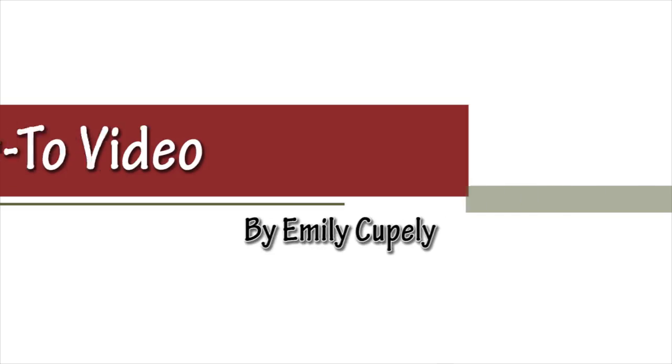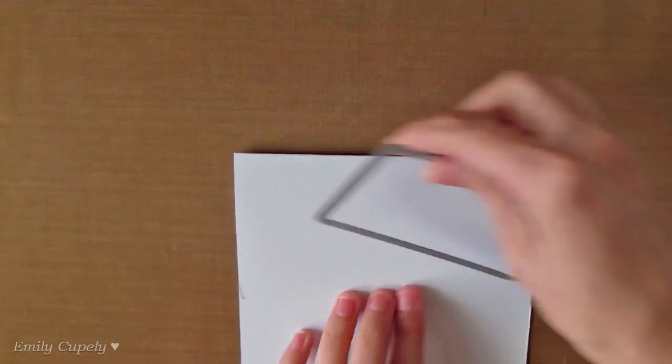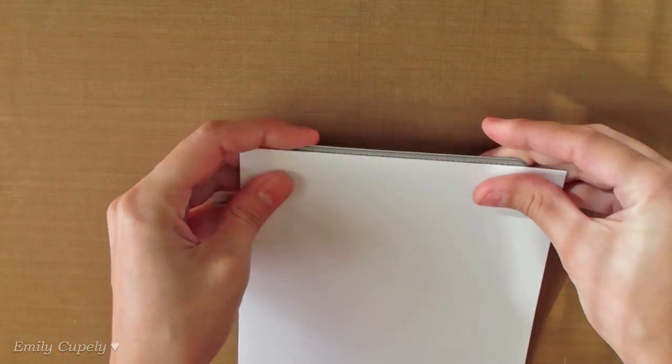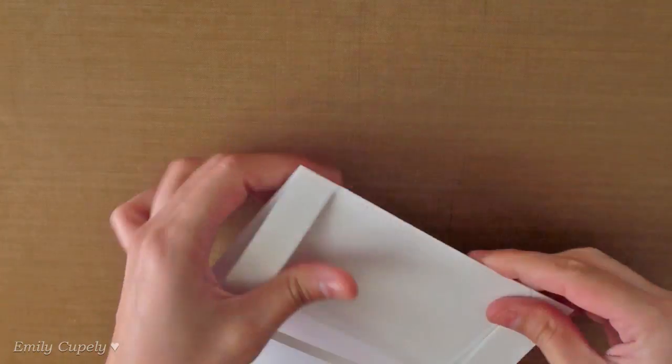Hi guys, this is Emily Cupelli, and for today's card I will start using my stitch journaling card die set from Fawn to die cut a rectangle from some folded white cardstock. I will place the die so that the upper edge doesn't cut the paper and both rectangles keep attached.